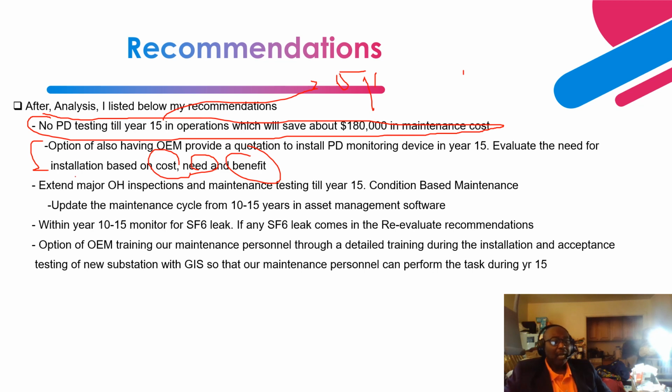So after making that decision, the next thing I did was to have a conversation with the OEM, so I sent my recommendation, put everything in a nice table format and sent it to the OEM. Because, like I indicated, the GIS is critical gear. So if you're making such critical strategic decisions, you always want the blessing from the OEM.